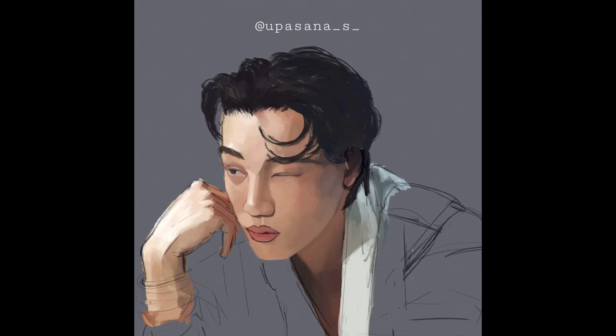In case of the hair, I have used the rough hair brush. That is also from his brush pack, and it's incredible. And you need to have an Apple Pencil to unlock the full potential of this brush, because it has the tilt option. It helps you create some cool strokes of hair when you tilt the pencil a bit.